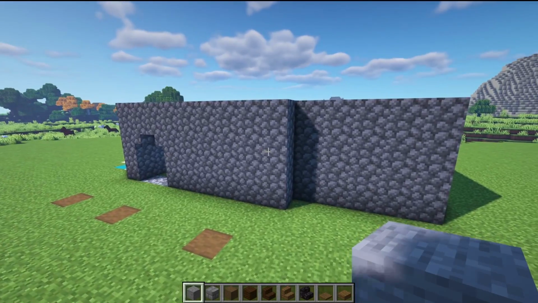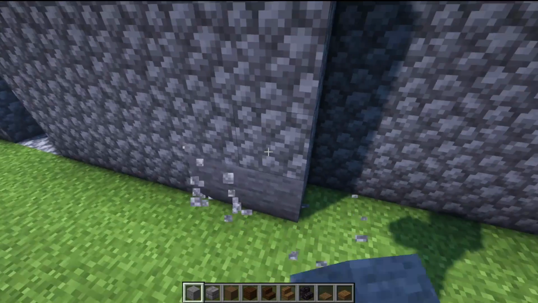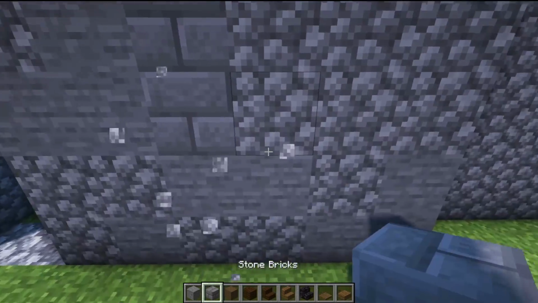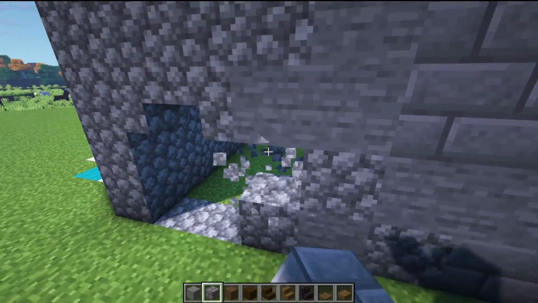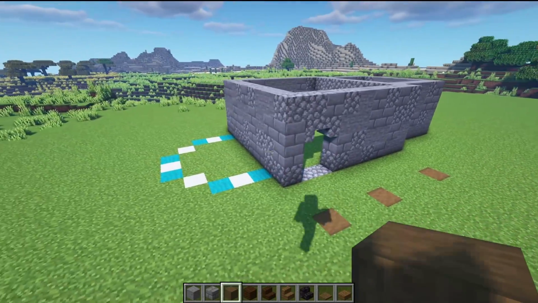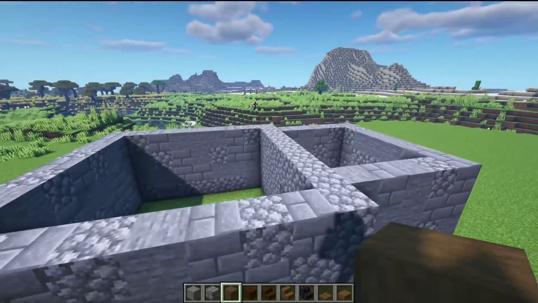Now for the next bit, we're just going to texture this a little bit. I'm going to be putting in some of the regular stone like so, and also mixing in a little bit of the brick. And you're just going to be randomly scattering this around and put this all the way around. And at the end, the texturing should look somewhat like this. Now the next thing we're going to do is start lifting up the top here.